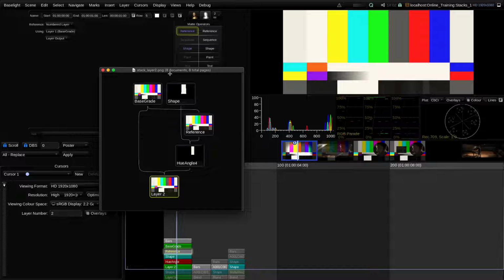However, there is also a shape being applied too, and what's happening here is the shape, you can see there's a shape strip here, the shape is being used as a garbage mat to the hue angle key.